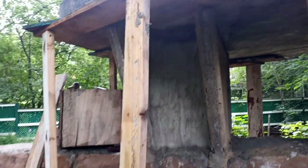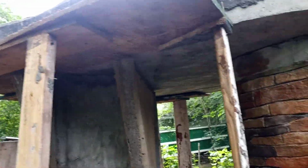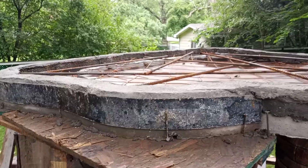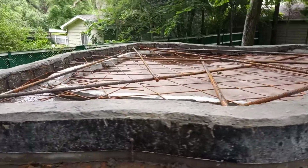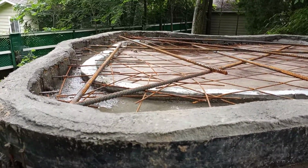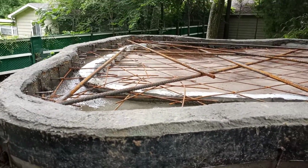Except for our wings, they're not structural enough yet. I'm leaving in all the braces until I get today's pour in to kind of tie it all in. Now, I know everybody has their opinions, and I put this on one of my concrete pages. I'll probably put this video on there. I'll get beat up about it, but that's all right. Everybody has their opinions. I believe that structurally this is going to be just fine with the amount of rebar and mesh and the type of mix I'm using.